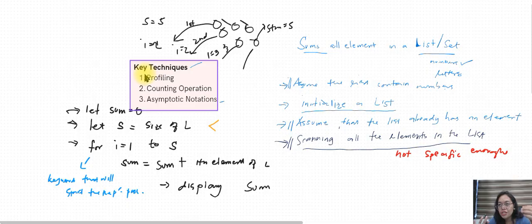Profiling will not go deeper here because this requires you to actually run your code, and then look at how much time it took for the computer to run it. Technically, for those who have programmed already, you would see how many milliseconds it took for the execution of your code. That's what profiling is. You will record how fast it is in your actual device.